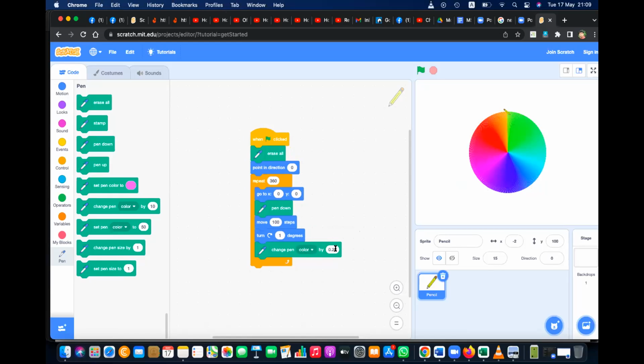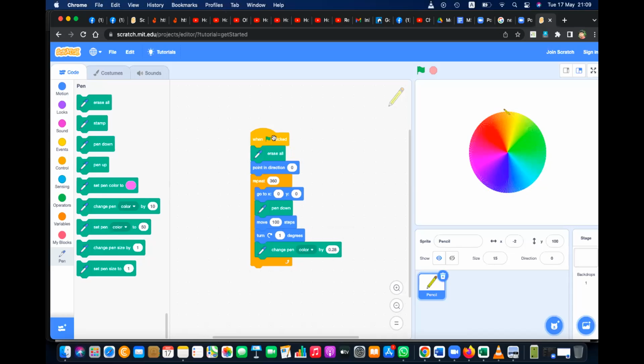So let's put 0.228. Starting from orange, let's let it repeat. Okay, drawing, and yes, ending at orange. Now it has the proper gradient.